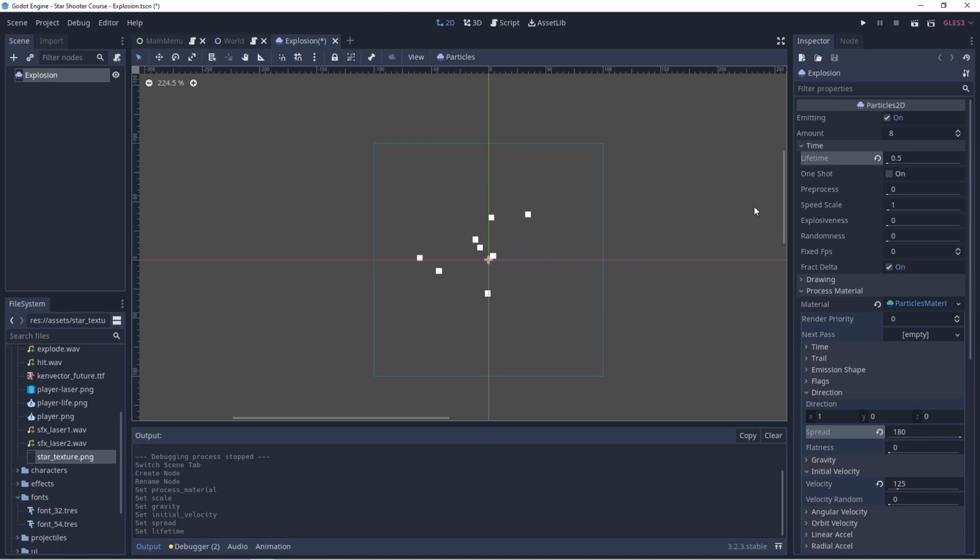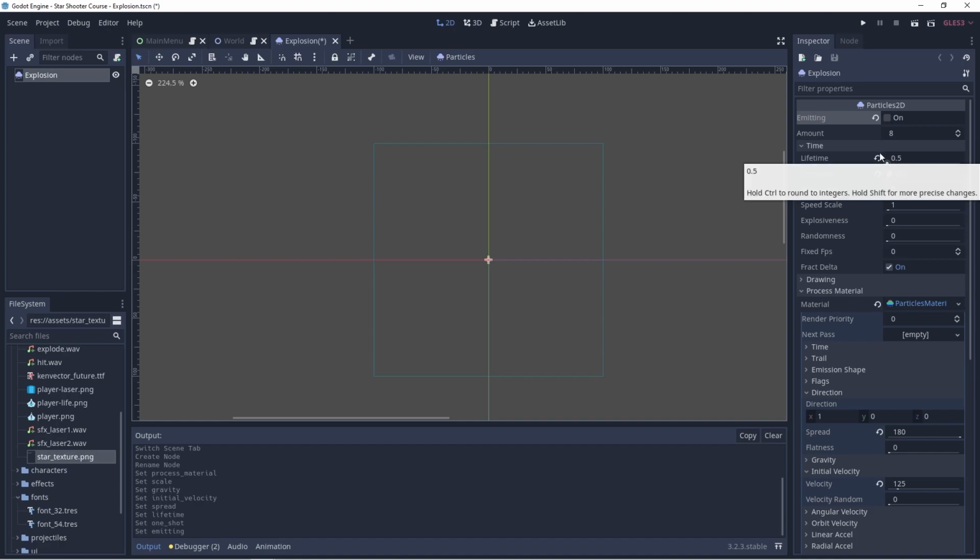And this is the main difference between the menu effects that we created and this one. We don't want this effect to be emitted constantly. We want it to start and we want it to end right away. And to do that, we can use this one-shot property here. So if this is on, when I click on emitting here, it will start and it will stop after the lifetime of all the particles. In this case, we have 8.